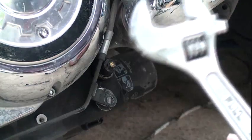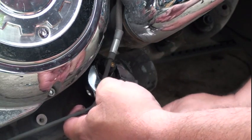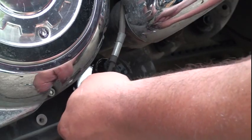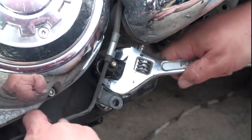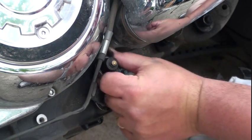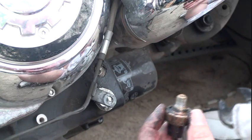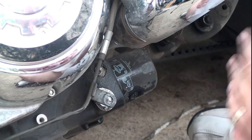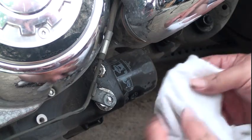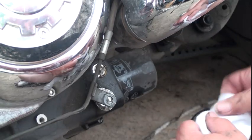Okay, next, we need to find the appropriate tool to take the sensor off. And that's that. Carefully clean around the sensor hole, making sure none of this junk falls in. So you get a good seal on the new one.